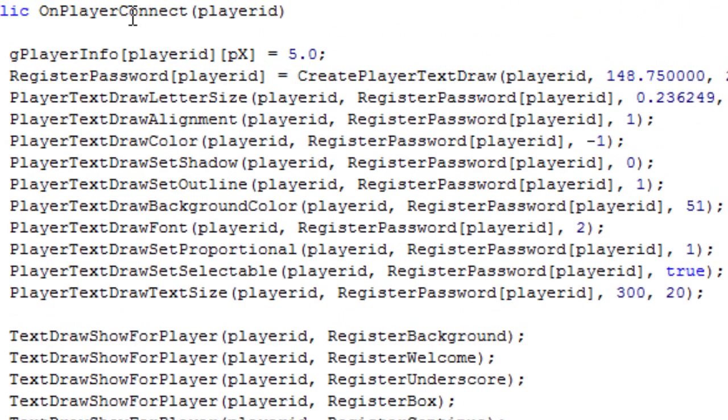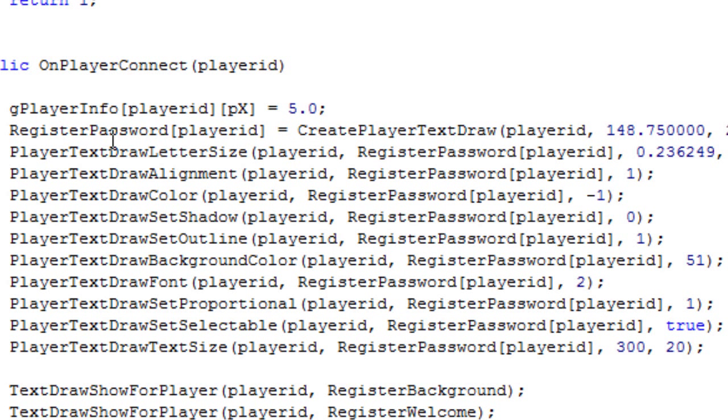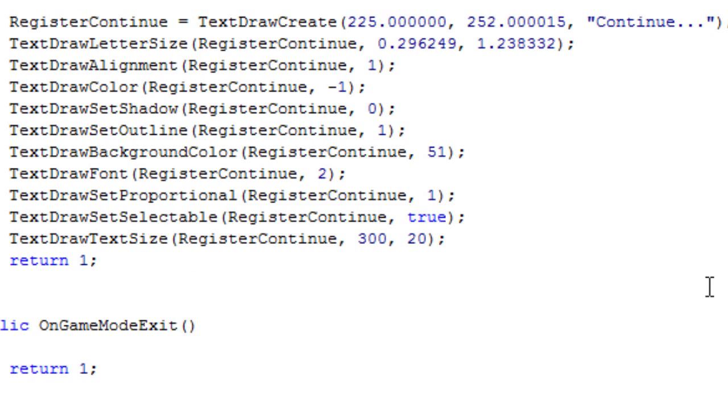So you go on Player Connect, you then go under register password, and you're going to set the player text draw text size to 300 on the x-axis and 20 on the y-axis, and you then go on game mode init and you change the register continue text draw text size to 320 as well.